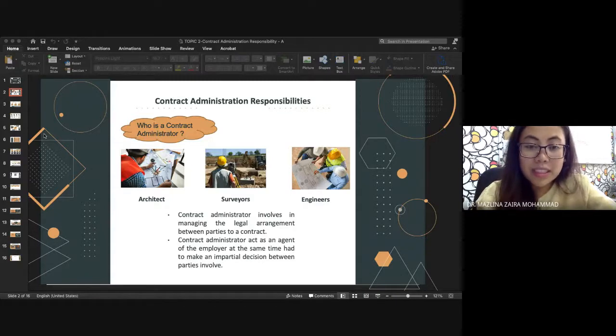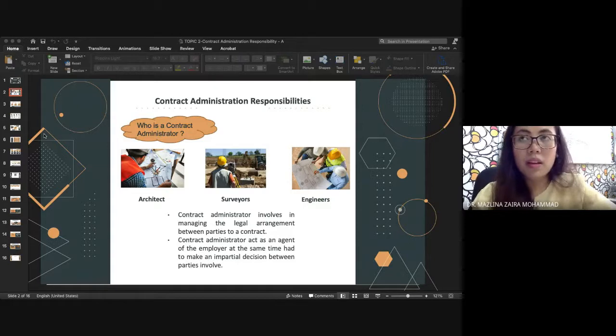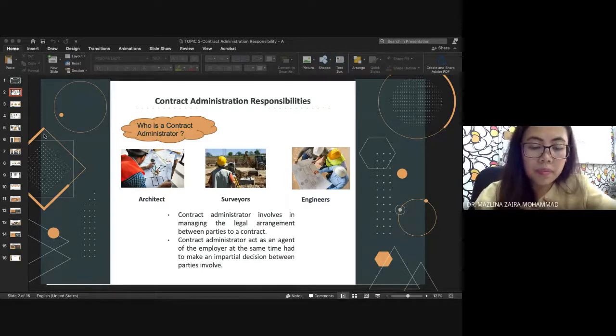Which one is the easiest to work depends on how you cope with the environment, okay, in the workplace, because it depends on people also. My first experience was working with SPAD. Last time SPAD, but now no more. You know, right? It's an authority. When you start working with the authority, you feel your work life is easy because you just monitor what the consultant is doing, what the contractor is doing. You don't have to do the technical things. But you have to understand the basics, of course, because you have to review their documents.